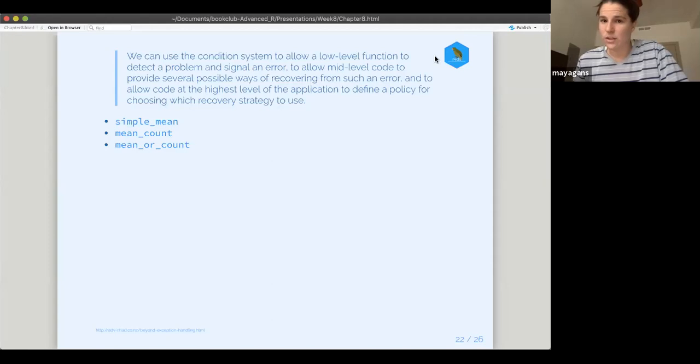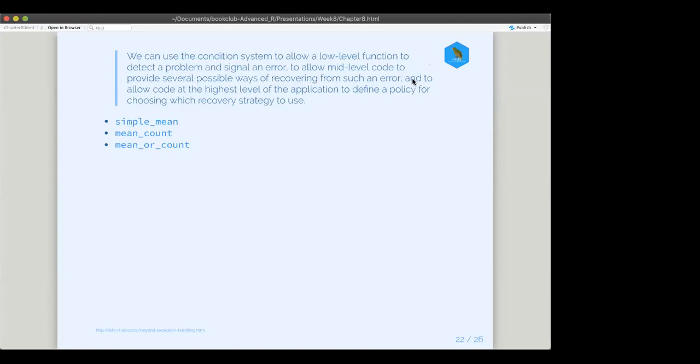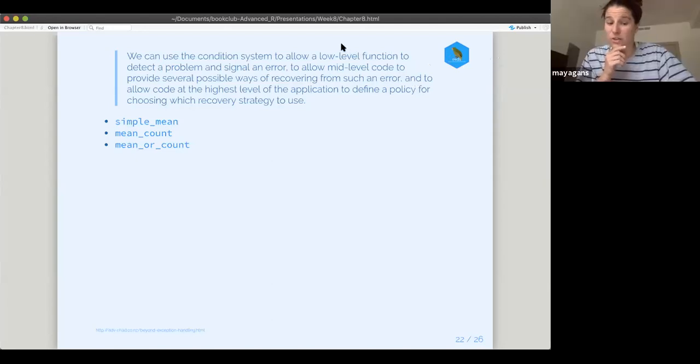Someone asked a question about what environments these restarts are called within. That is a horrifying question. I have no idea, because functions have their own environments. We're going to have to, I don't know. I just wanted to note it so that it wasn't something we lost. No, it's a great question. Definitely have it on the clipboard.